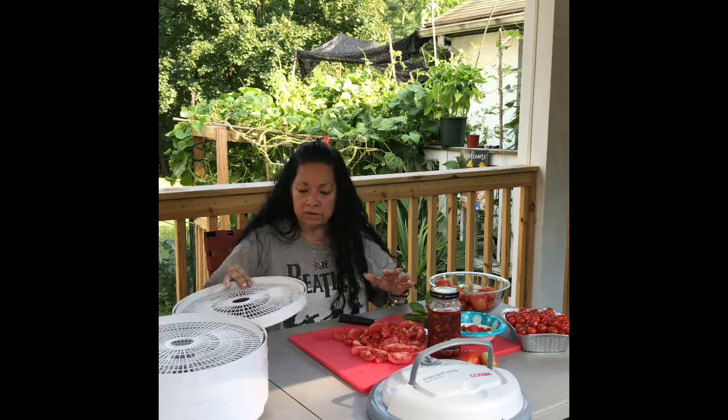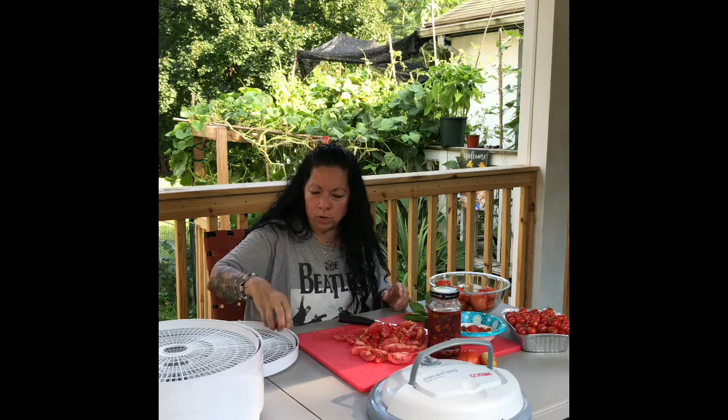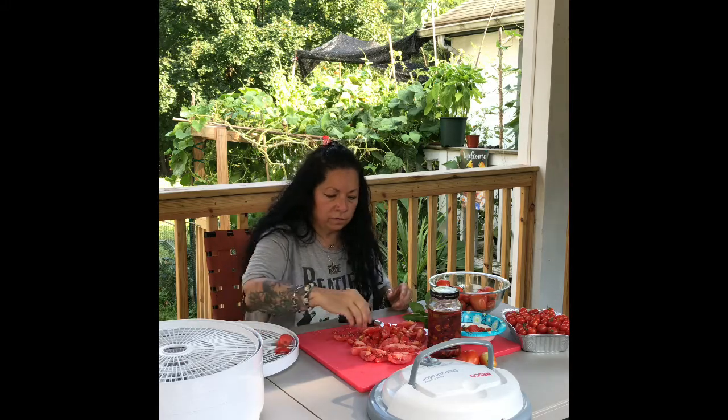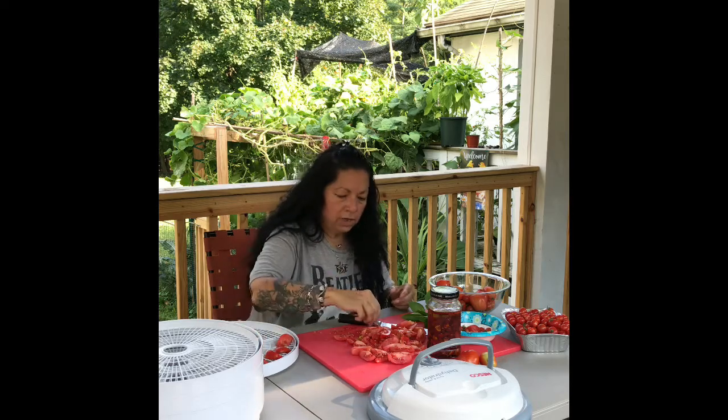Okay, so what we're going to do here is I've cut up a bunch of my tomatoes, but they're different sizes. The dehydrator that I have actually has four or five different trays, and I'm going to try and match the sizes. So for this one, I am going to put the larger pieces and leave a little bit of air and space between each one here.